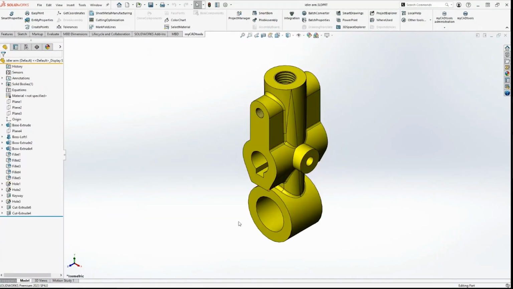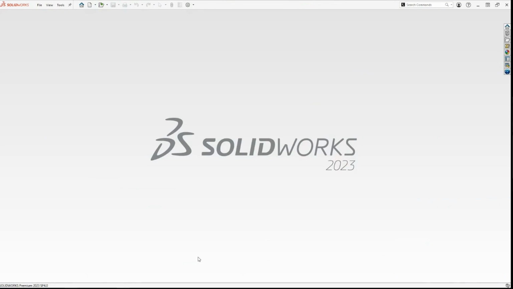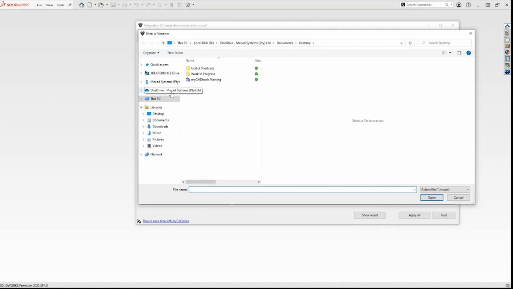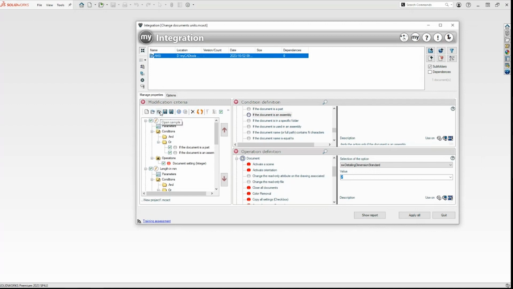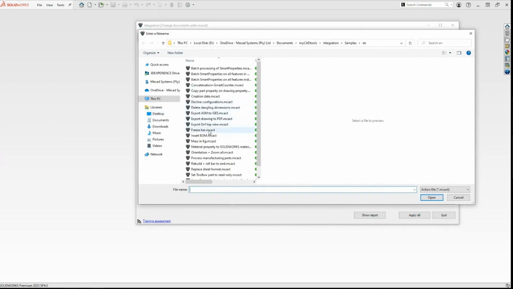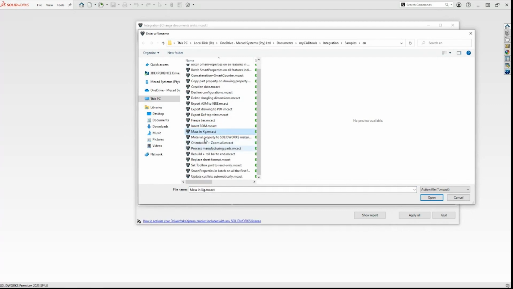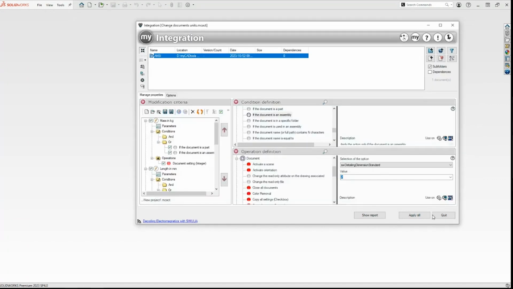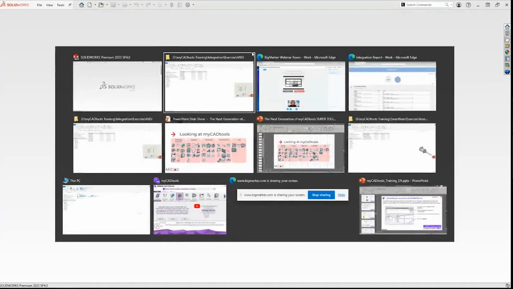And so, as I mentioned before, there's a lot that you can do with this tool. And when you do run myCADtools for the first time, you can access all of these if you want to open up, let's say, a sample where myCADtools can insert a BOM for you, change the mass to kg, as you saw now, update cut list automatically, even perform a certain zoom orientation on the parts before it's saved and closed, and so on and so forth. And that is that tool.